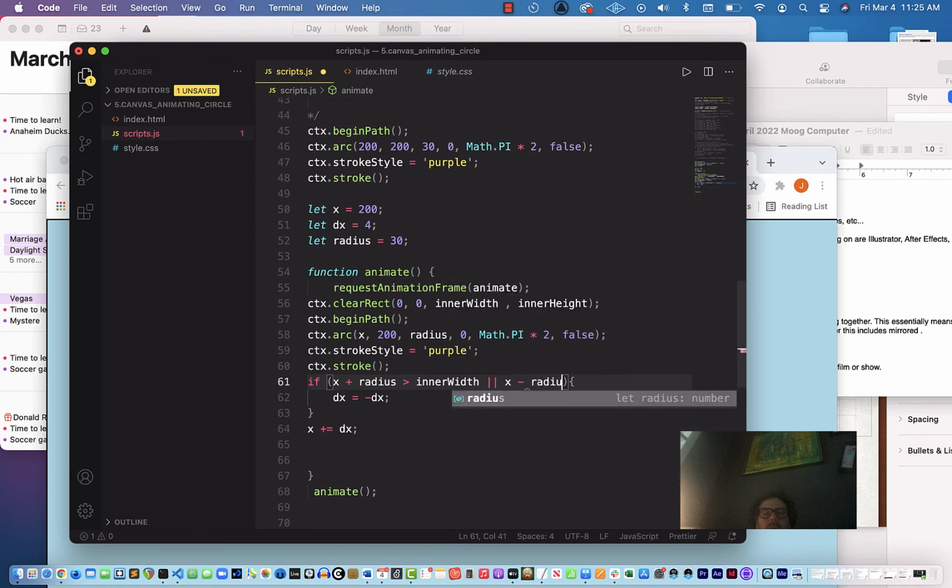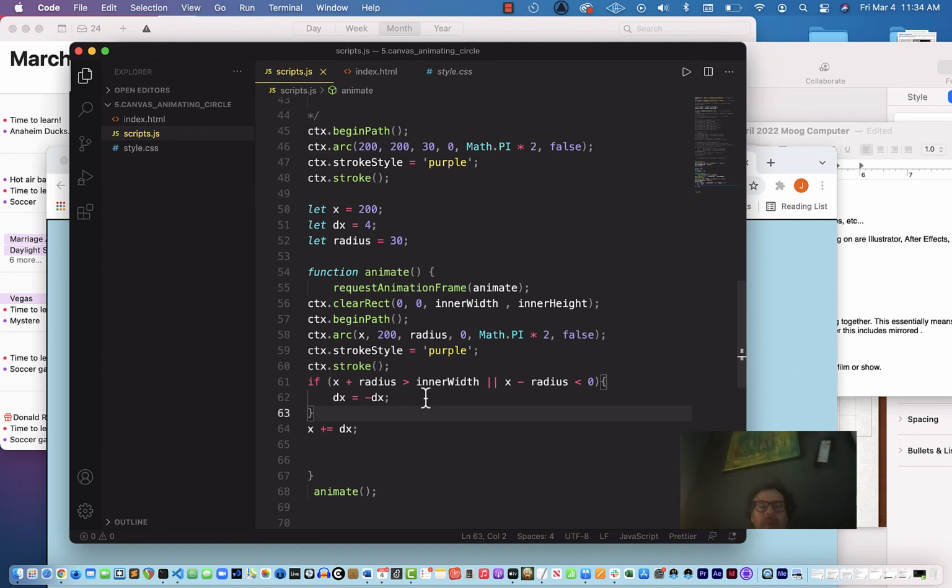And we need to figure out how to make it bounce back or have a loop so it goes back and forth. So yeah, in order to make it bounce again, you have to do the OR, and you have to do the opposite of what's happening over here.